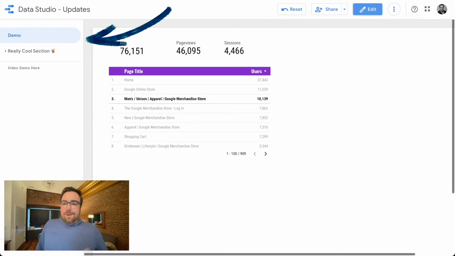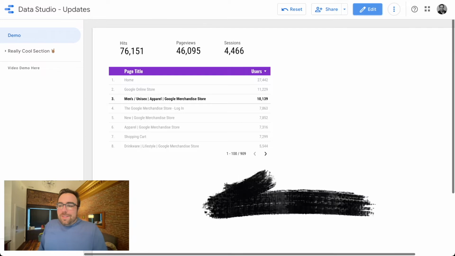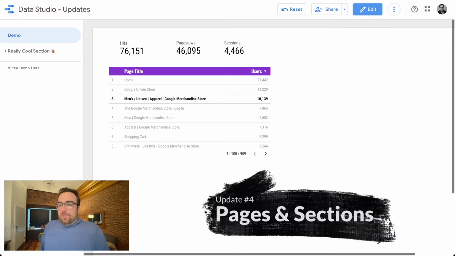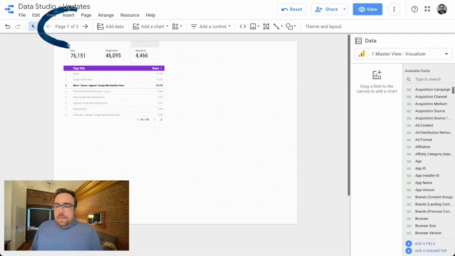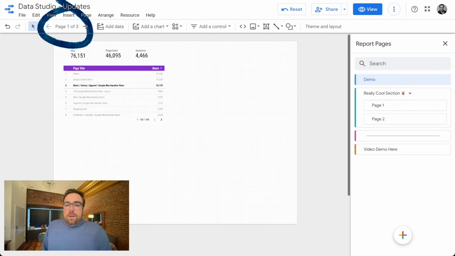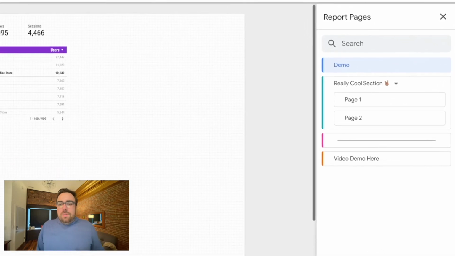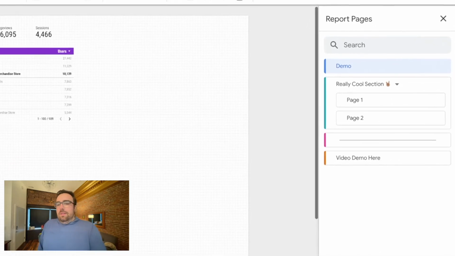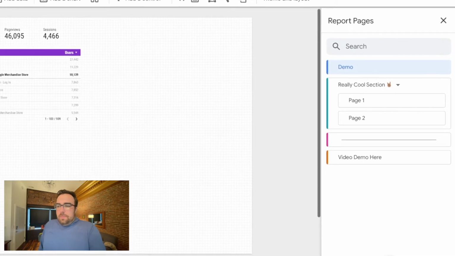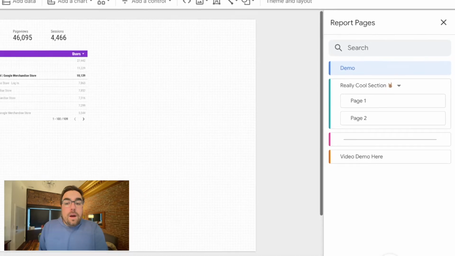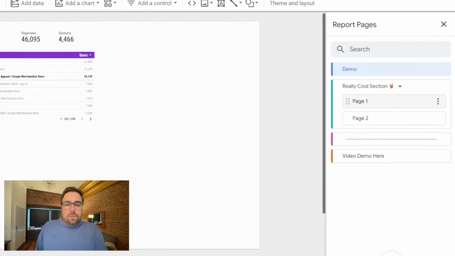And you have these awesome little text fields, which is our next tip, tip number 4. So how do the text fields work within the actual pages here? If we go into edit mode again, we hit the manage pages button right here. This manage pages button brings up this new side panel. This did not exist at all. It is 100% new. Nothing even like this existed. It was previously chaos with a little drop down up here that you had to manage things. Now we have this cool panel.